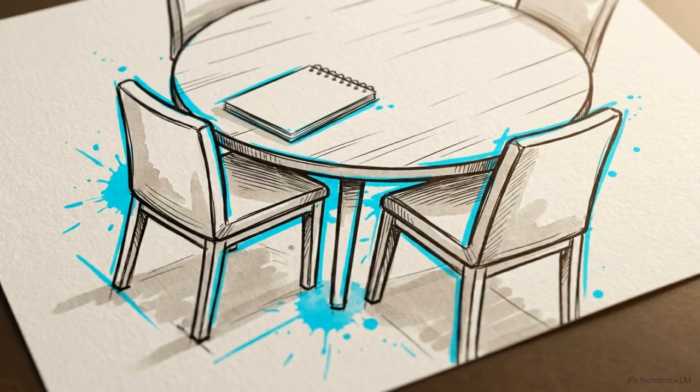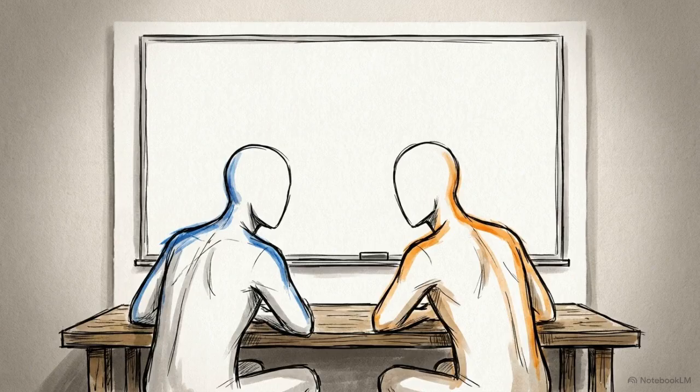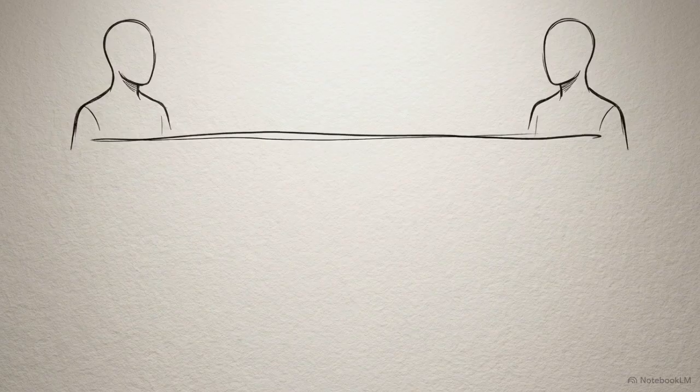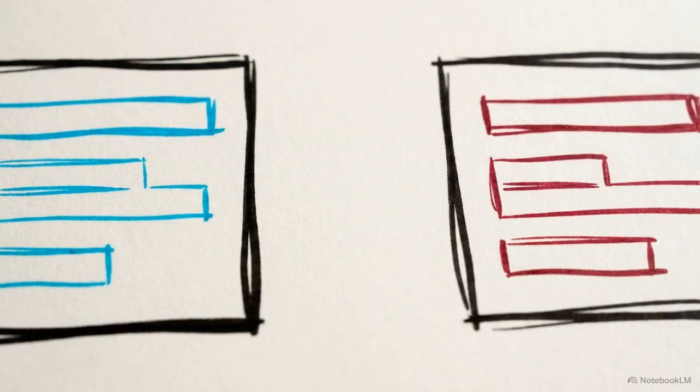Arrange the chairs so you sit at an angle to the other person, rather than directly across from them. This removes the spatial metaphor of two people physically opposing each other. Step 1 is to set your positions. On the left side of your paper, write down your specific demand. On the right side, write down theirs. Look at this diagram. This represents the baseline of your conflict. You have your first position, and they have their second position. Right now, you are miles apart.